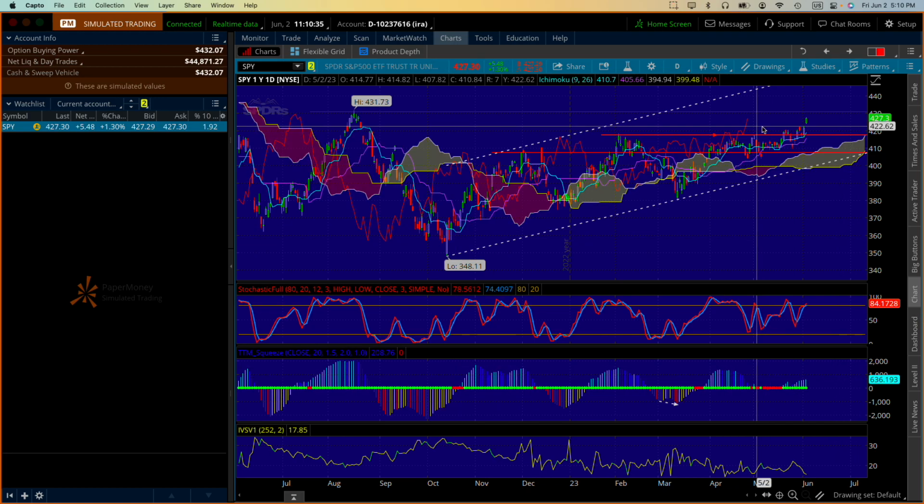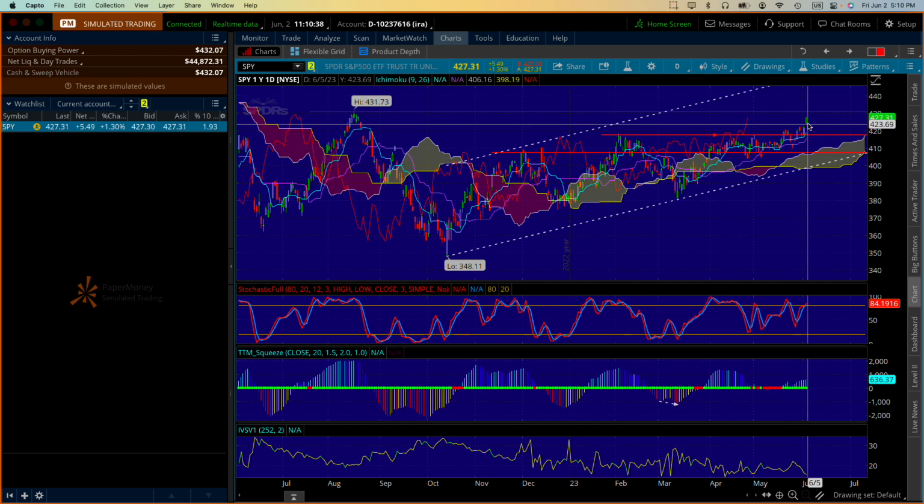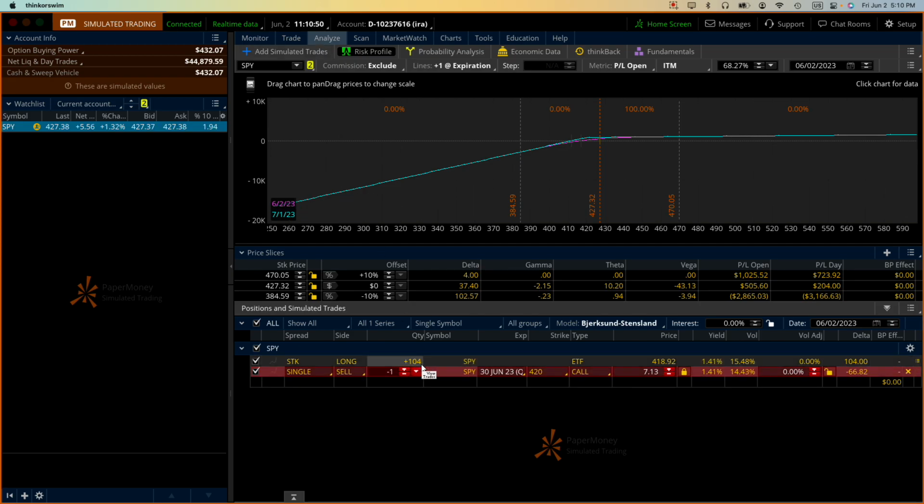Well, see for yourselves. The S&P is now well above the $420 limit of my cost of my account, of my trades. Let's go to the Analyze tab and you see that my 104 shares of the S&P 500 has an average price of $418.92. You have seen how this thing has been going sideways, mostly down, and every time the market went down, we took a big breath and traded our plan anyway. So now we are in the plus.